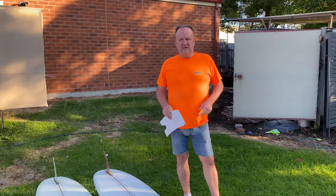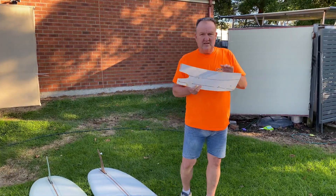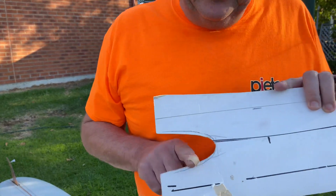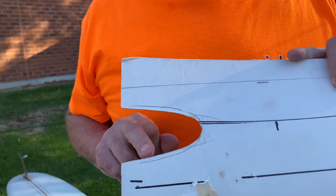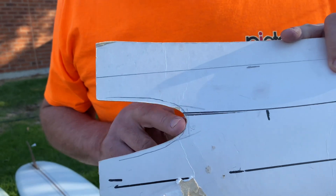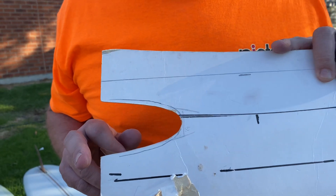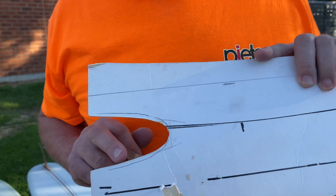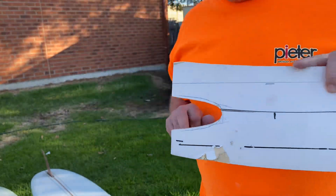Hi, these are my 60s pigs we're going to have a look at, but first off I just wanted to show you this template. I'll come in close so Kim can focus in on it. Now, that is the low rail, and see the pencil line around the outside that's a bit bigger? That's the high rail. Traditionally the low rail has always been a very difficult to ride version of the 60s pig, and when I did the fatter rail one, it was just a bit more user-friendly — just to tell you the difference between the low and high rail.